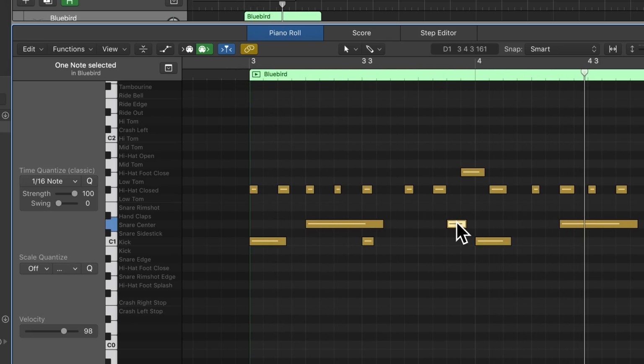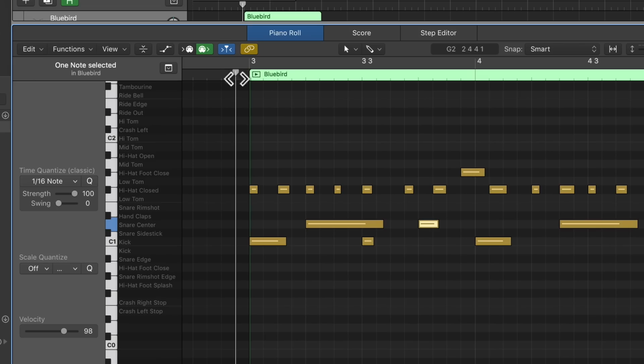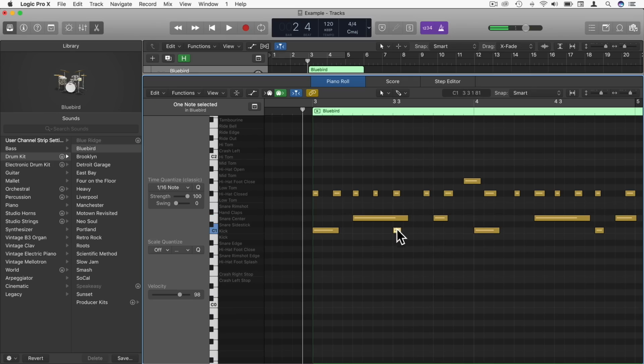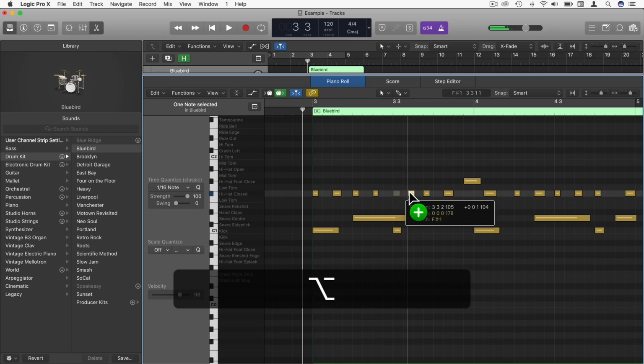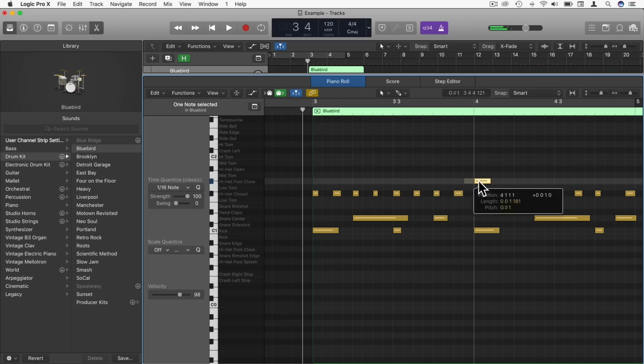Still sounds pretty sloppy. I know straight away I want this on beat 4. So I'm just going to drag this over here. And you can see here the hi-hats are missing. I did play this in pretty badly, to be honest, but it makes it a bit more interesting for this lecture as we can actually go through and correct it.